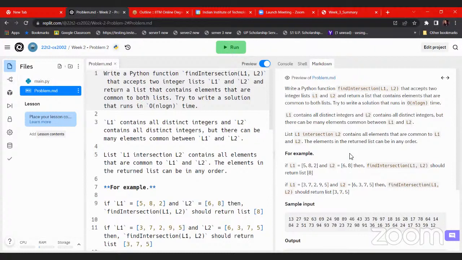If you are confirmed about this, you can write your solution. Any problem can be solved with different types of logic, so you can try your logic if you are confident that the complexity is n log n. We are not testing the complexity on Replit, but you should try to write the most efficient code for it.